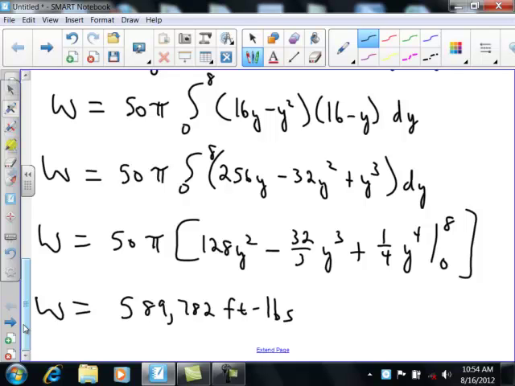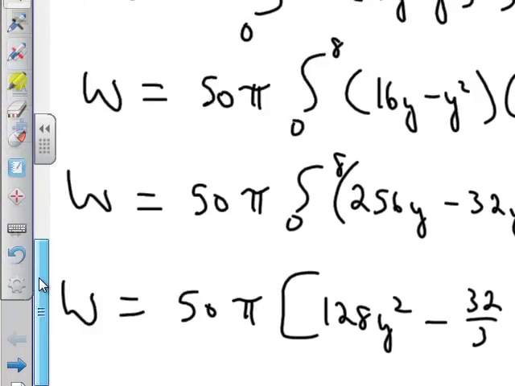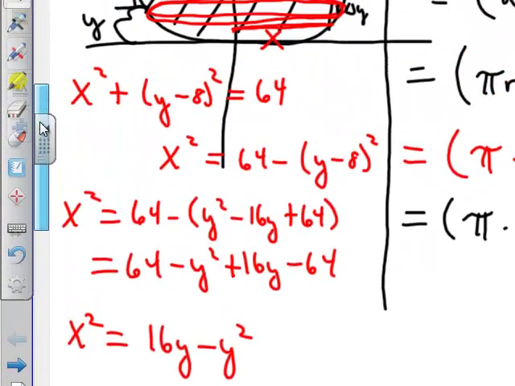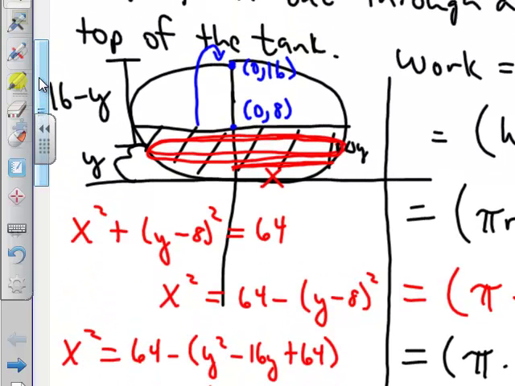The hard part was up at the top, so I want to go back and talk about that again for a second. Every single time you have these pumping problems, you have to find these two pieces. You've got to find the weight of that slice that you take, and it's going to depend on the shape. In this case, it was a sphere, so I looked at it in 2 dimensions, where it was a circle. I centered it on the y-axis where it touched at ground level, so that my center was at 0, 8, and that made things work out pretty nice for me.